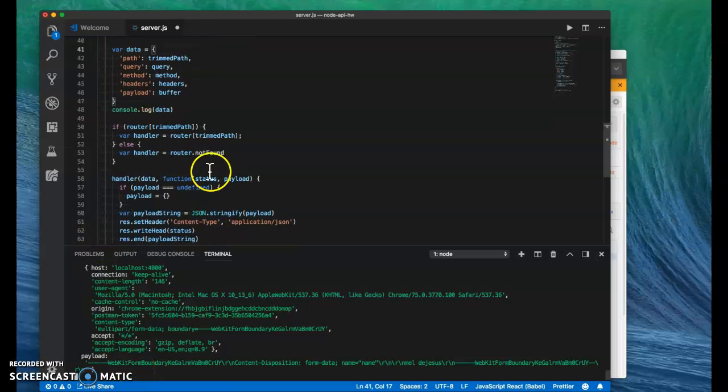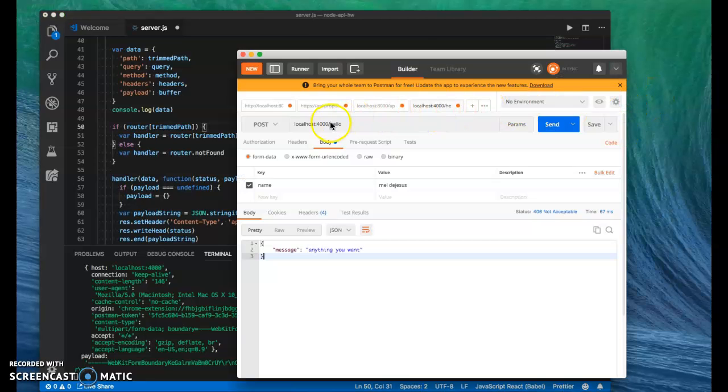And the last thing that we do is check to see what sort of path came in on the request. Here's an example of the post that I made. In this case, our trimmed path would just be hello.